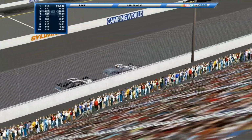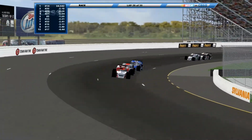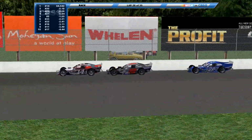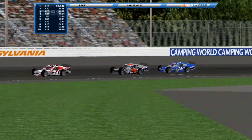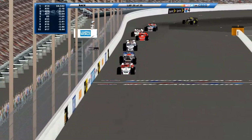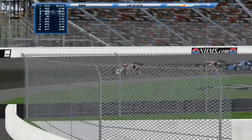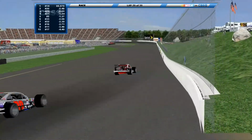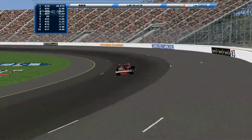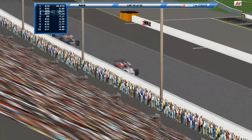Five cars closing on the 21. Kyle looks inside. Goes back. 26 is there in the mix. It's currently a 3-way battle for the race win. Good corner by Randolph. 2 laps remaining. Trying to make something happen. These modifieds, they draft really well on tracks like New Hampshire. I know they use plates in the real modified race, but Tim Randolph able to pull away. 20 car, Chris Kyle, might have to settle for second.